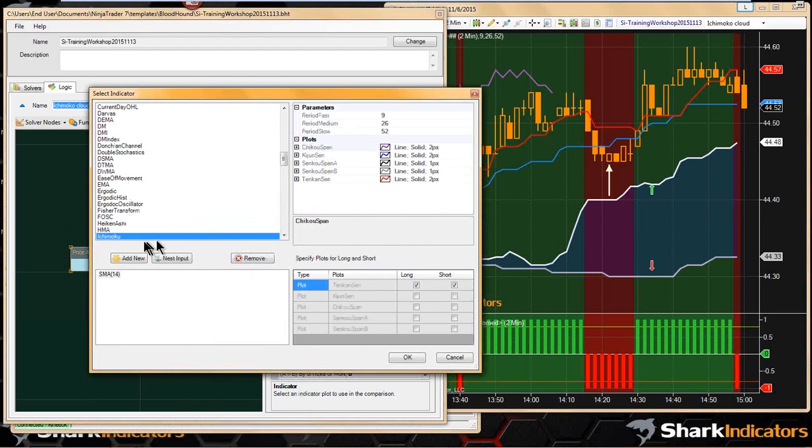There's the Ichimoku, and there we go. Let's select the Senkou span A first.